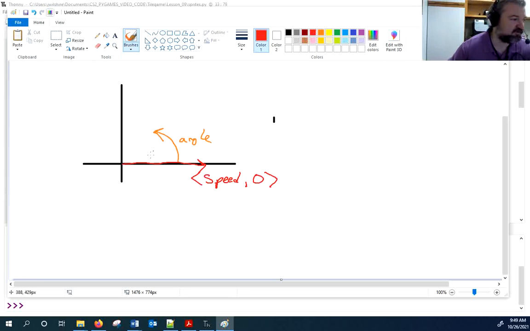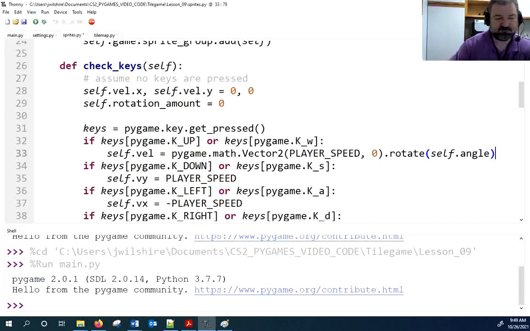So we're going to take that and we're going to rotate it like so, the amount of the angle. And so after we rotate it, it's still going to have the same length. Now it's going to have different x and y components. But those x and y components will be perfectly chosen so that this length is the same as when I made it here, but now with the angle that I'm desiring. And that's using the rotate method.